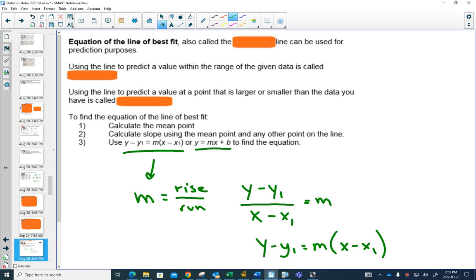So it's just your slope formula rearranged. The nice thing about this formula is you just need a slope and any point, and then you can rearrange it. With this formula, if you have a slope and any point, you can plug things in and find b and then write your formula. So they're both really helpful. Typically, as you move higher on, you tend to forget this one. Something about y equals mx plus b sticks in your head, and you remember that one for a long time.